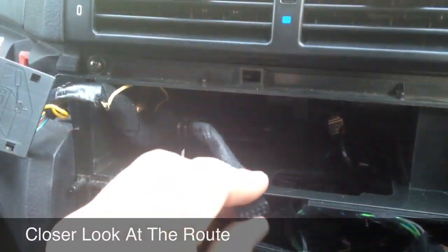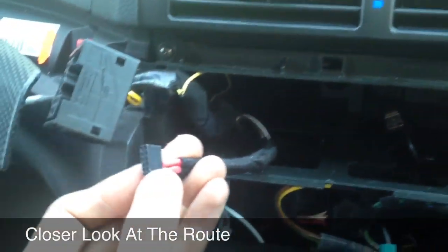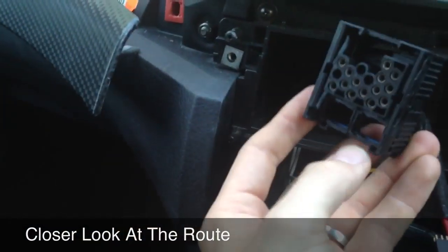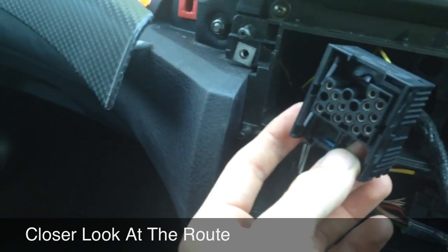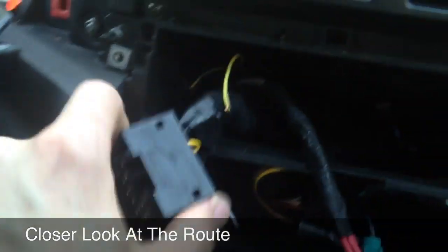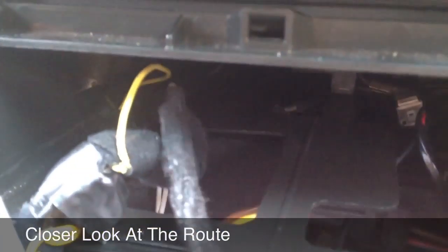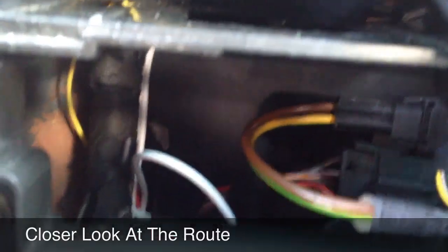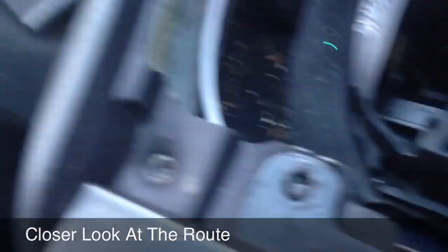Just a quick vid, just to give you a bit more of an idea on the route, just so you know. Right, so here's your cable. That, like I said before, is obviously going to go through the bottom left-hand side, this one here, which is your right, but my left when you put it on the head unit. The white cable goes right to the very back. I've taken the climate controller off just so you can see. It basically runs down the back, underneath the ashtray, comes out there.